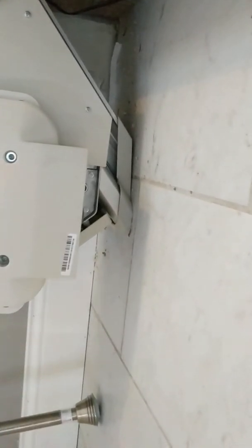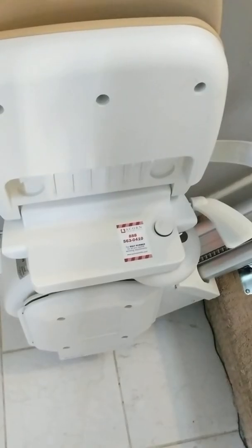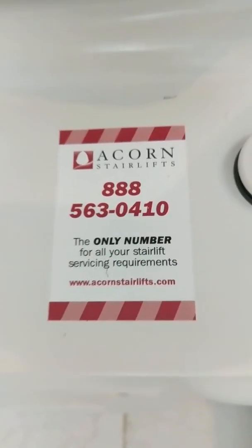You can see it has clearance — it doesn't touch the flooring at all. I also just had tile put in the entryway, and it's just a footing that rests on the tile with nothing drilled in. Overall, so far I'm very, very happy. This is going to do exactly what we needed it to do. Pretty simple.